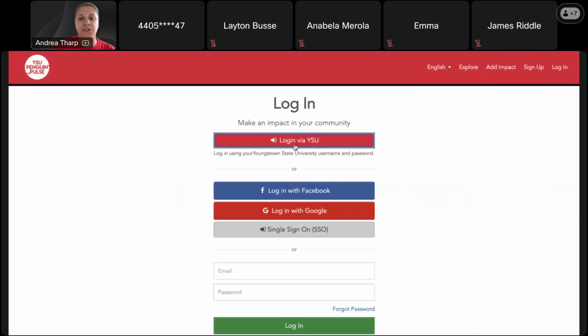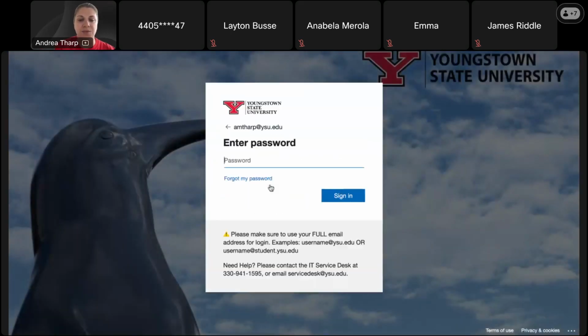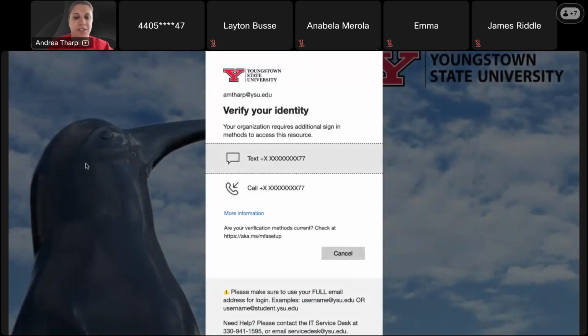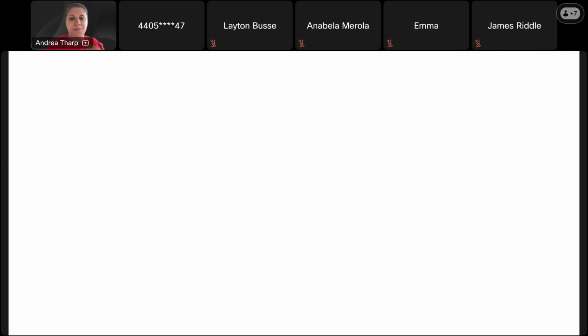So you would log in via YSU, and it will ask you for your YSU email and password. So you use the same YSU email and password that you use to get your email or anything like that. And of course, there's always some code that you have to do. Verify, and then you're in.